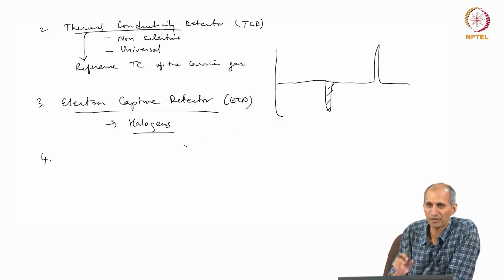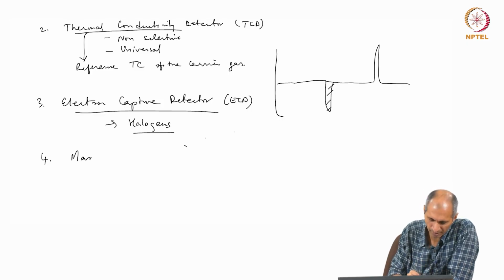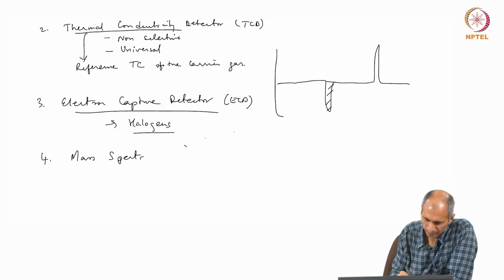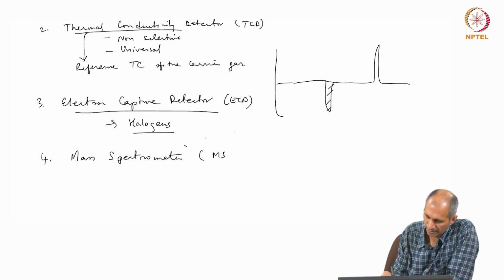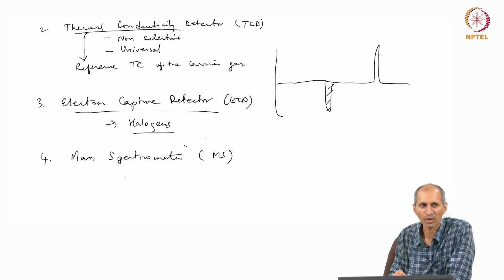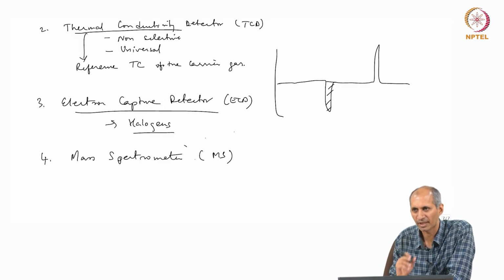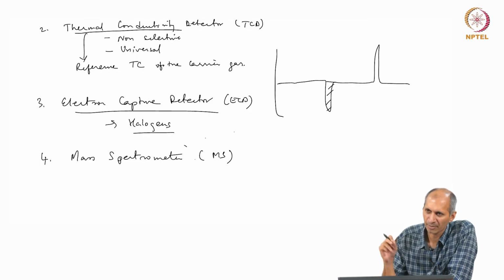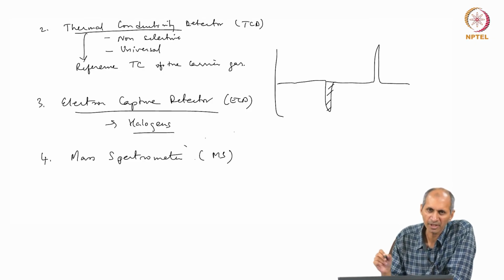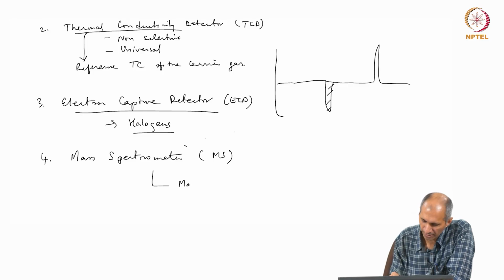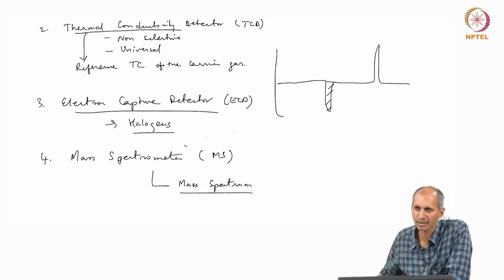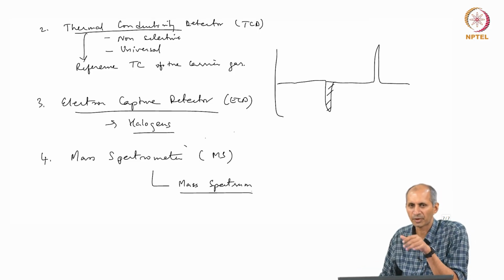So, there is a fourth kind of detector that takes care of the disadvantages of all of these and can give you a little more information. It is called a mass spectrometer or a mass selective detector. Okay. So, it is MS, mass spectrometer. This gives you additional information. In addition to a chromatogram, it gives you another dimension of data. Every bit of sample that goes through undergoes fragmentation and gives you a mass spectrum, and mass spectra are used as a signature of that particular compound to identify it.